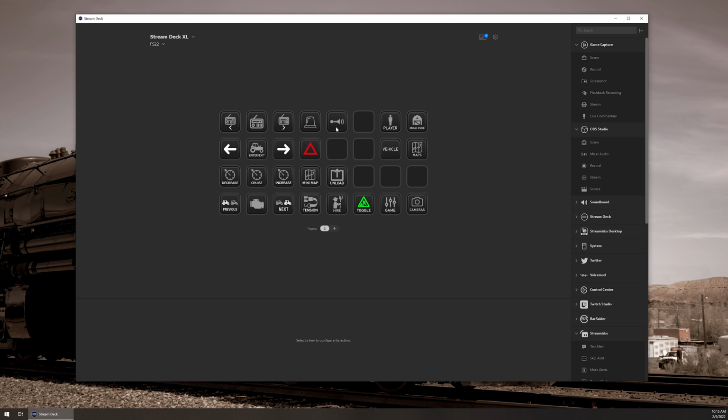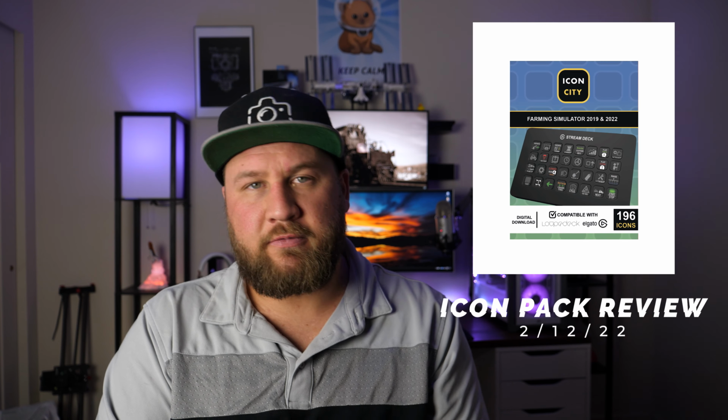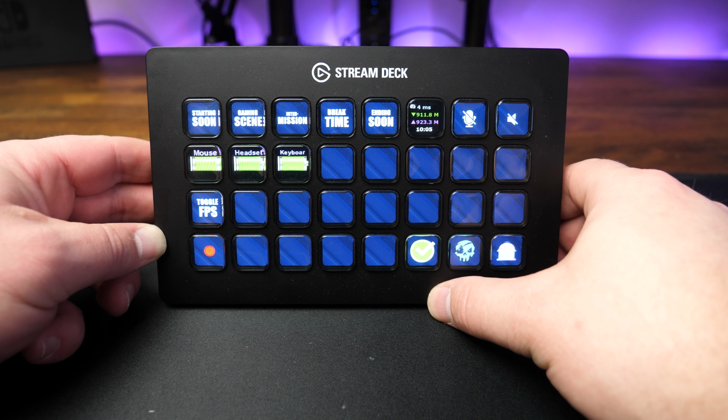You can have it set up to be a virtual button box for games like American Truck Simulator or Farm Sim 22. Speaking of which, I actually have an icon pack that I'm going to be doing a review on from Icon City that'll be coming out this upcoming Saturday, so stay tuned for that. But you can virtually set this thing up to do anything that you want. Just before this video, I was actually messing around with it, trying to do some IFTTT stuff in order to control some of my Philips Hue or my Philips smart home type stuff at the touch of a button. So it's really nice to have.